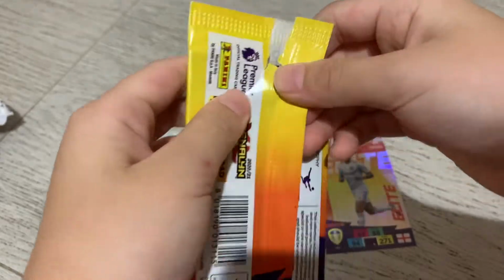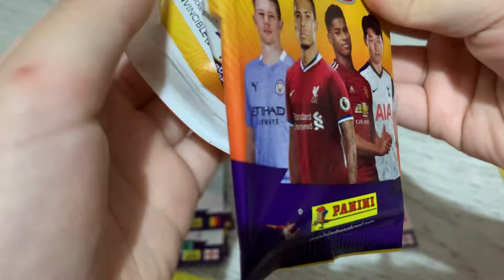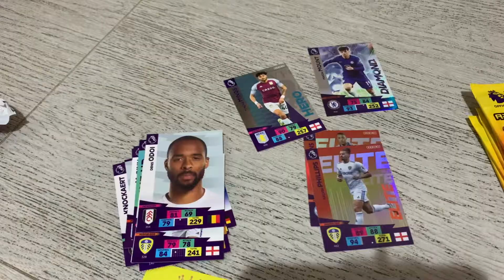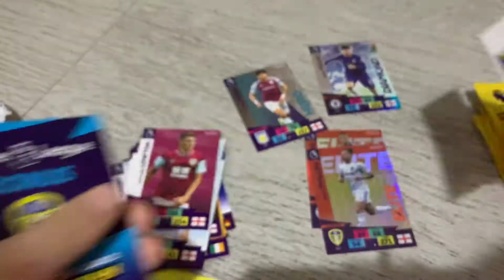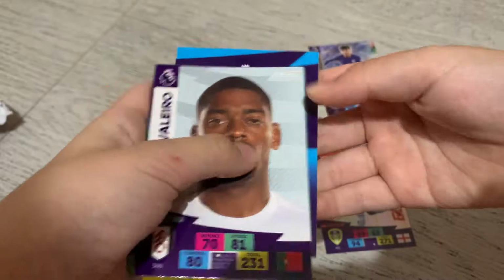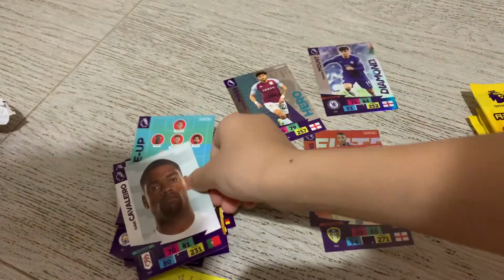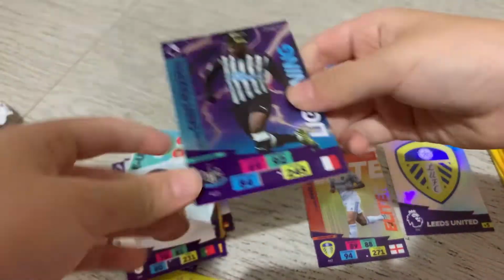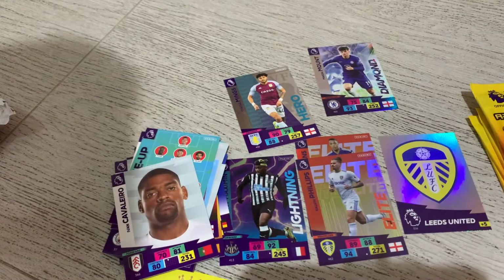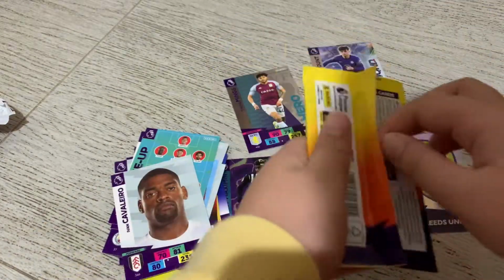So elites are 1 in 5, maybe. Yeah, 1 in 5. But it's kind of strange. It's hard to get. Okay, so next pack. So we do have a Lowton, Foden, Phil Foden. Okay. I believe it's a bird. Cofadero, Liverpool lineup, Leeds United bird and Saints Maximum. Lightning card. Yeah, so let's just crack into the next pack.